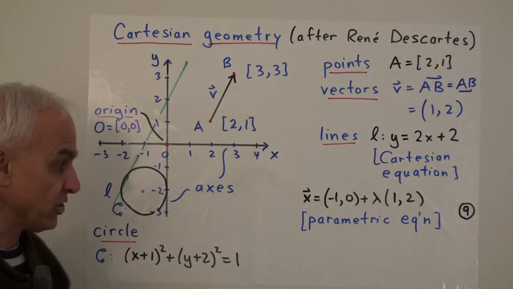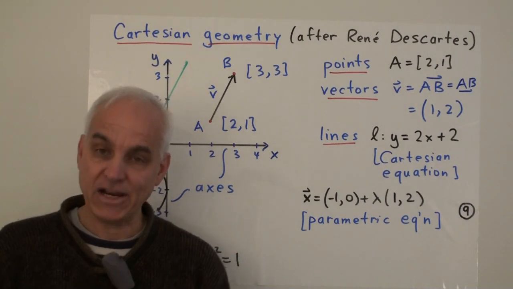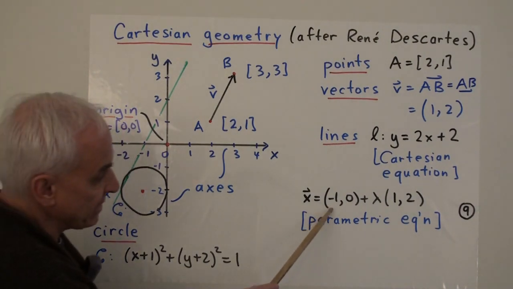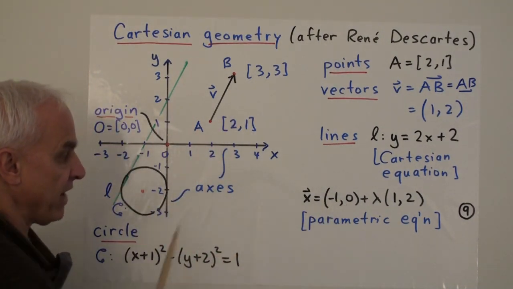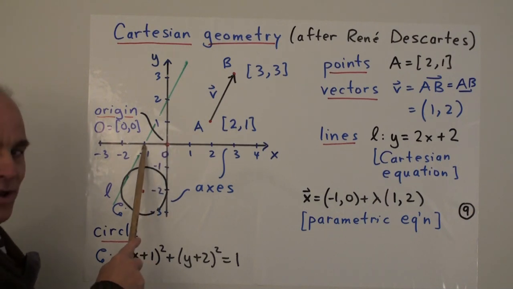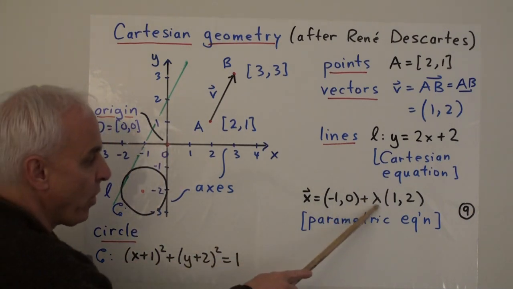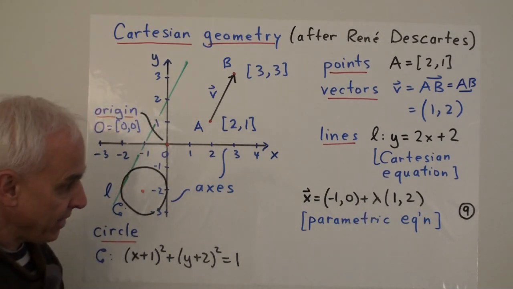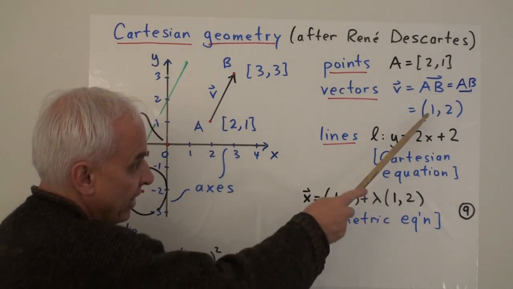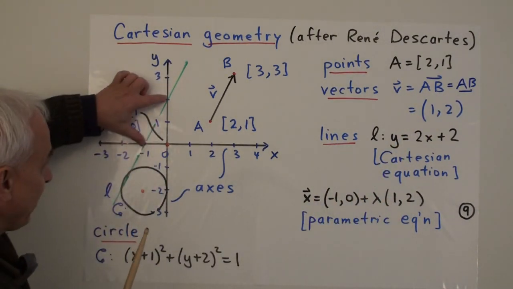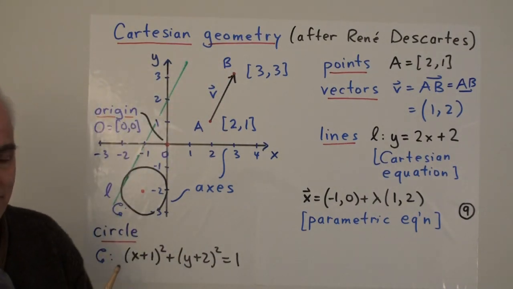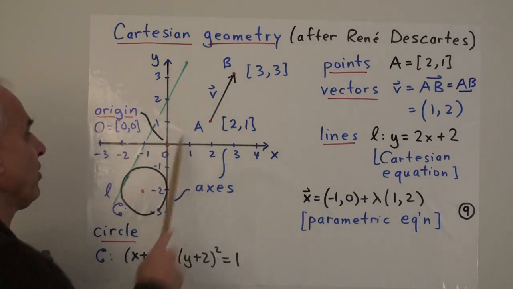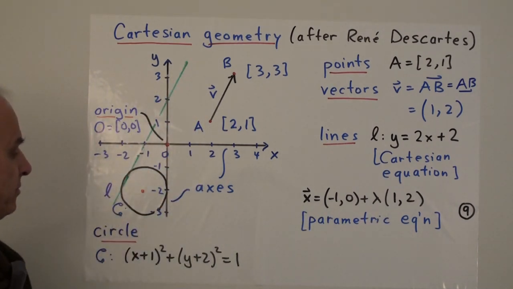This same line can also be described in terms of a parametric or vector equation. This is a different way of describing the same line, and it says that the same line can be described by starting at the vector (-1, 0). So here's the vector (-1, 0). And then going some multiple, lambda, that's a Greek letter, lambda, times the vector (1, 2), the same vector that we had here. So the vector from here to here and the vector from here to here are the same: same size and same orientation. And this equation represents the vector or parametric equation of this line.